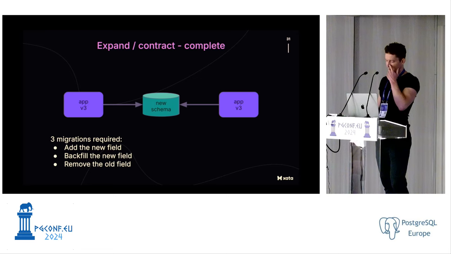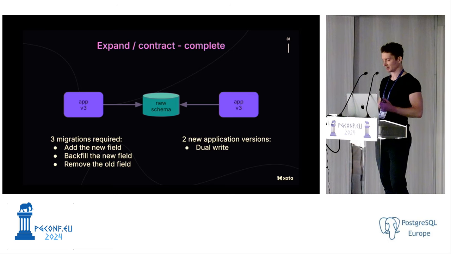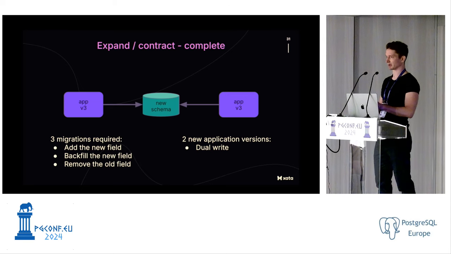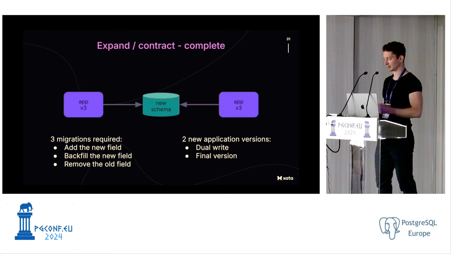But also, and arguably worse than that, we had to split the migration across both the database layer and the application layer. We had to roll out this intermediate version of the application, which we didn't really care about. It was just there to support the migration that did this dual write to the old and the new fields. And only once that was complete were we able to deploy the actual final version of our application. So this is undeniably more complicated than doing a Big Bang migration. What we get from this is a zero downtime change. There was no application downtime at any point, and we didn't lose any data.